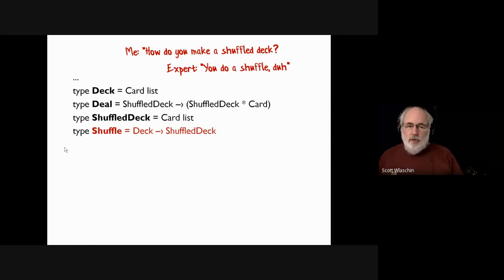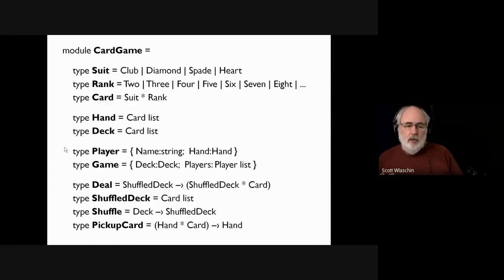So these things are obvious to the experts, but they're not obvious to me if I've never played a card game before. So the idea is that as I do this, I'm documenting everything, but I'm also learning about the domain. I'm becoming more of an expert in the domain. So this happens very quickly, very interactively, and I'm not writing code, but I am writing code because this is the kind of input for our domain model. So our final version looks like this, and we have the new version of shuffle and the new version of deal, and we have some extra stuff at the bottom, which I learned very quickly.